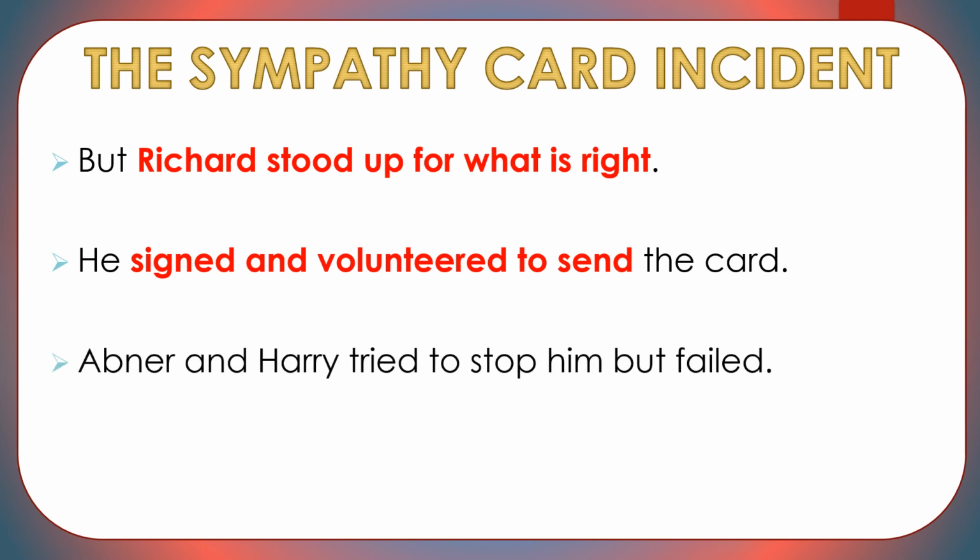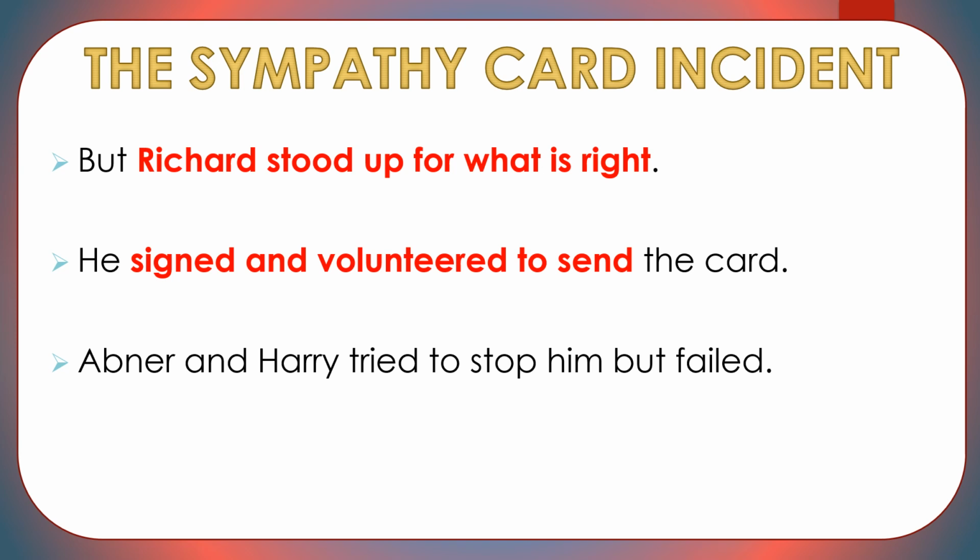So Abner and Harry, mereka tak sembang kosong. So, they said that they would beat up anyone who signed. So they did. At least they tried, right? So when Richard was on his way to the Shermers' house, dalam perjalanan ke rumah the Shermers, Abner and Harry tried to stop him. They tried to beat him up because they think, alah, Richard is a sissy boy. Richard lembek je. Richard kan bapuk, so senang je nak pukul. So that's what they think.